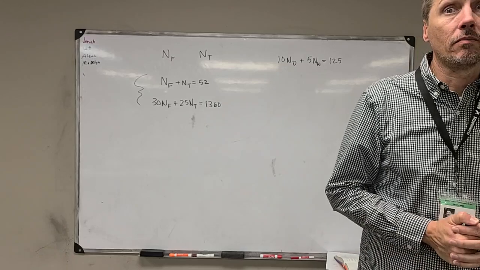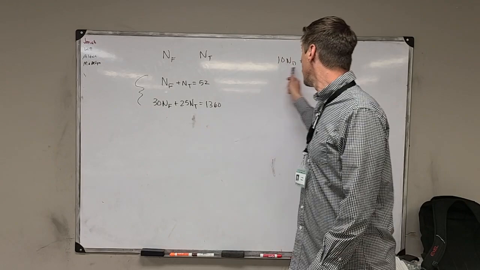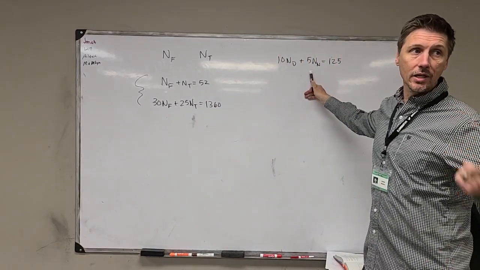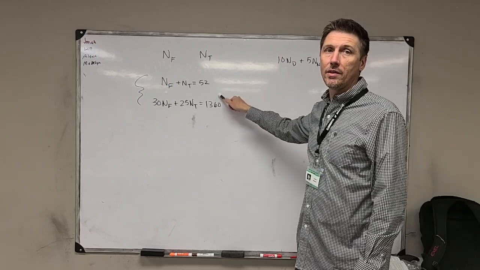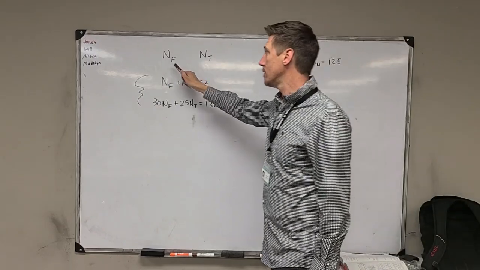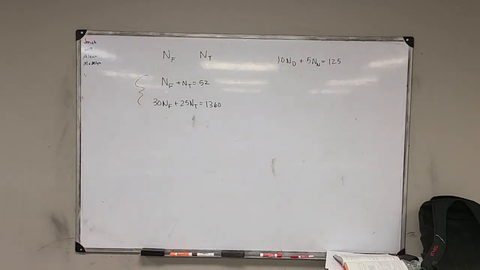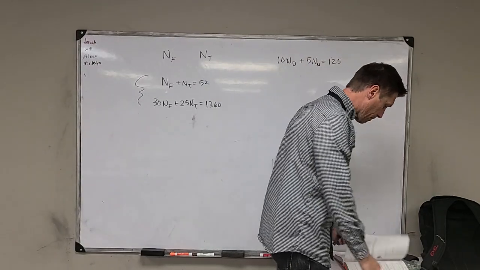Again, you're just going to have to practice it. Practice it in your homework, and this is no different than this here. It's just we're very familiar with the dimes and nickels and quarters values, so they didn't have to give us the values. In these problems, they're going to have to give us the values. They're going to have to tell us that for the first class tickets, they're worth $30, and for the tourist class tickets, they're worth $25. Okay? The process from there on is exactly the same.